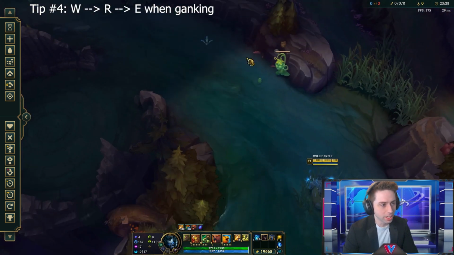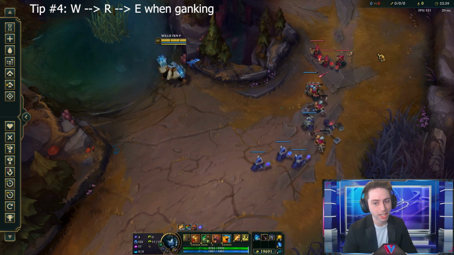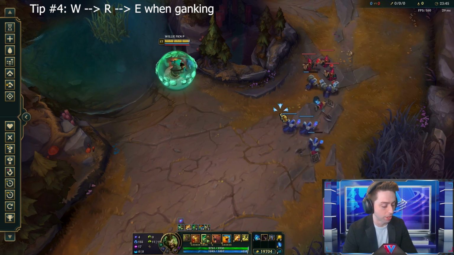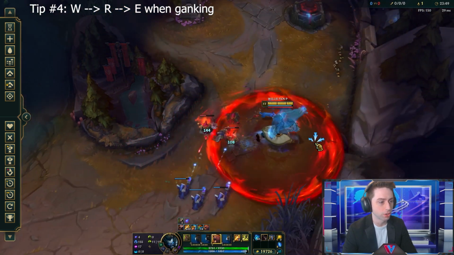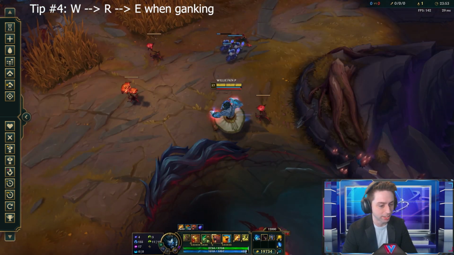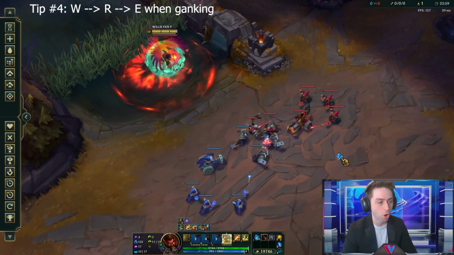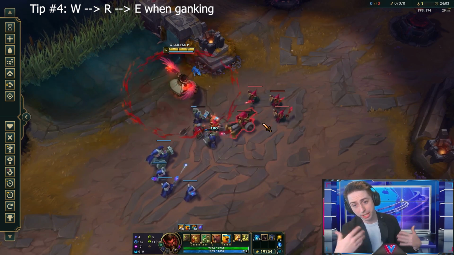All right, this next tip, when you are ganking, in my opinion, the correct way to do it, let's say the minion wave is right here and you're ganking. You want to turn on turtle about, I don't know, when you're in the river entering the lane, then turn on your R, and then you turn on your E. And what this does is, by the time, let's say you're ganking again, and you're going into this mid lane gank, it means you've got your turtle shield active, your R is going to be on cooldown, and it's going to start slowing them when you get into range of them.